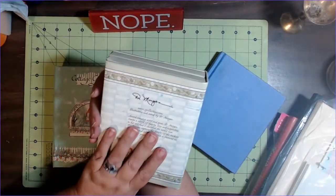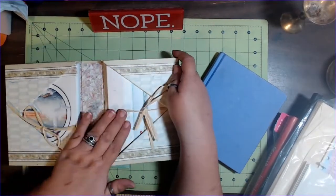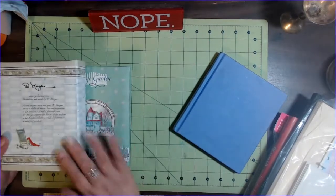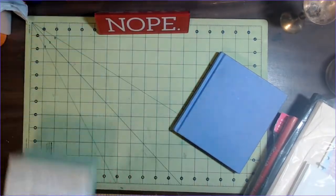And then these again are by D. Morgan, and like I said, I already got the tape out of this one. But these are like ocean scenes, and I thought they're stinking cute, but they're brand new, and I love this. So I will probably break these in sets and sell them.